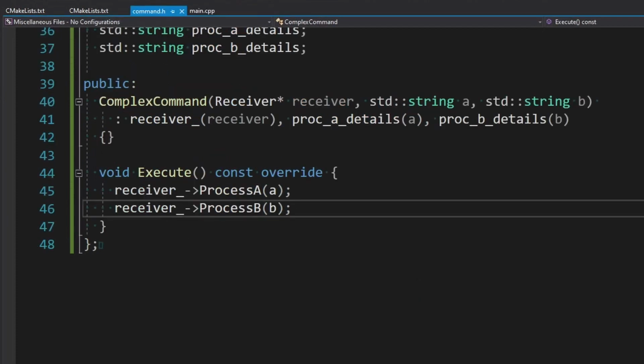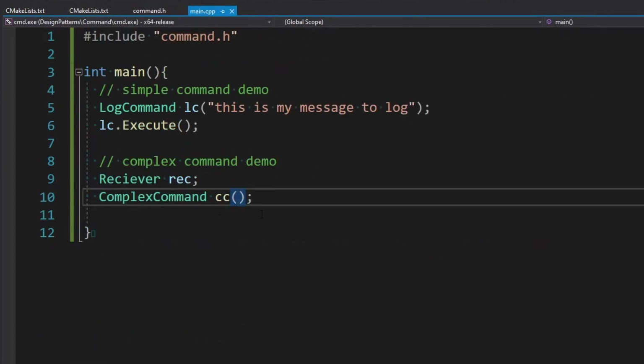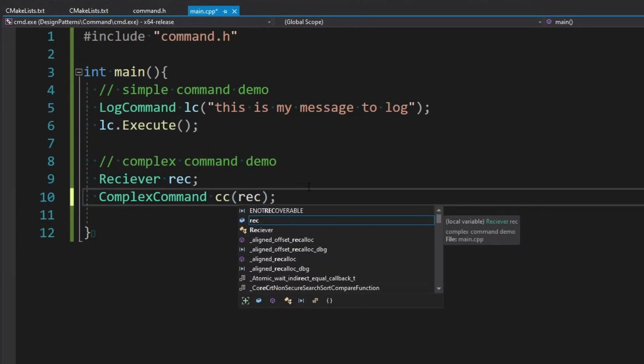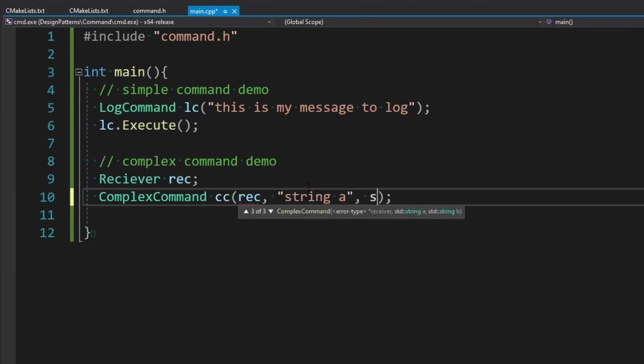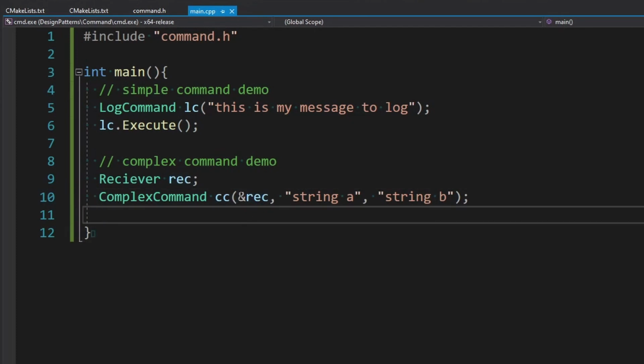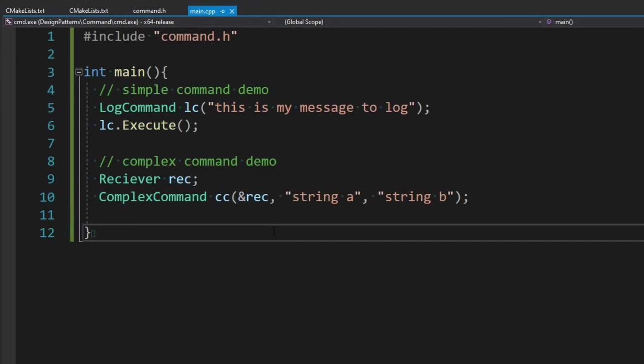Yeah. Oh wait, I might have typed with something. Let's make this code correct. Yeah, this isn't going to compile because this constructor is wrong. I don't know if this is a cascade of errors from that or something else. So we're going to finish this. All right, so it needs a receiver, string A, string B. Just keep it that simple. All right, so this wants a pointer. So you can make a little reference there, which will basically say a pointer to the start of the data, which is a pointer. So that's fine.